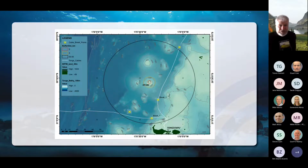So if we look at the first responses we had in terms of the seabed and trying to understand what needs to be surveyed immediately after the event, we had this map here that was given to us from the Tongan Cable Company and the Tongan government. What this map shows us in the white lines are the 2 communication cables. The line that goes east-west is the international cable, which goes to Fiji. That connects Tonga with the outside world. And that white line that goes north-south is the domestic cable that connects Tongatapu, the main island, with the rest of the outlying islands. And those yellow crosses are where the cable breaks happened.